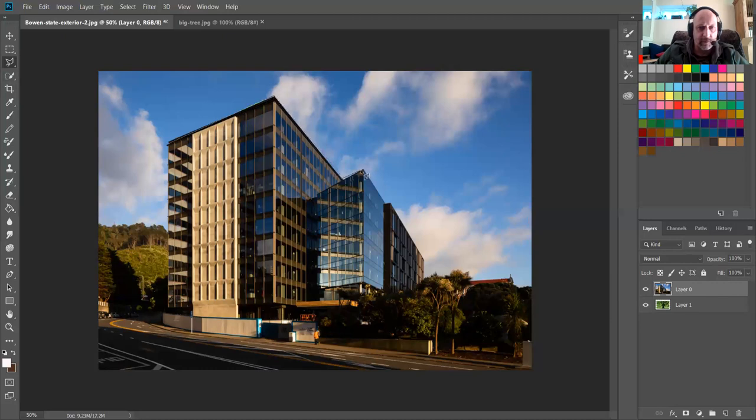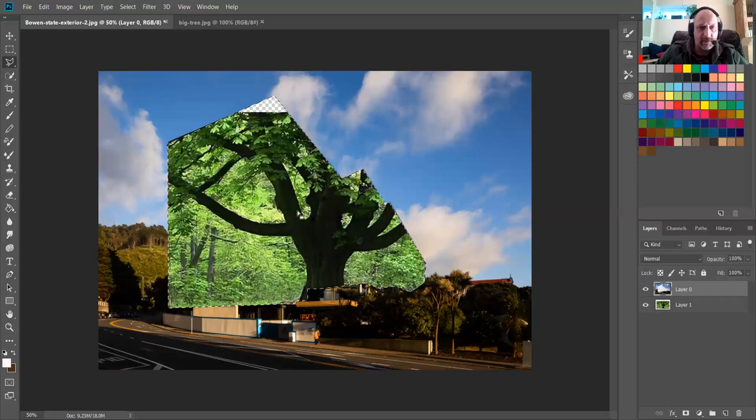And I'll do the whole thing. I'm going to do it rough. You guys are going to take your time because you don't want to see me clicking and clicking and clicking. And then what you're doing is once you're back up here, you'll see the little circle comes up there on the tool. That means it's selected the whole thing. You now hit delete on your keypad, and there's a big hole.